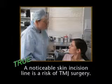This is true. Please consult with your oral surgeon if you'd like further explanation of any of the information in this video, or if you have questions about topics that may not have been included. During the informed consent process, you'll be asked to read and sign a surgical consent form for the procedure just described. Your oral surgeon is committed to not only caring for your physical needs, but also to providing all the information you need to make an informed decision about your course of treatment.